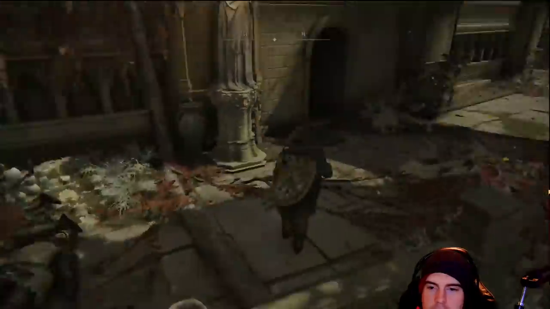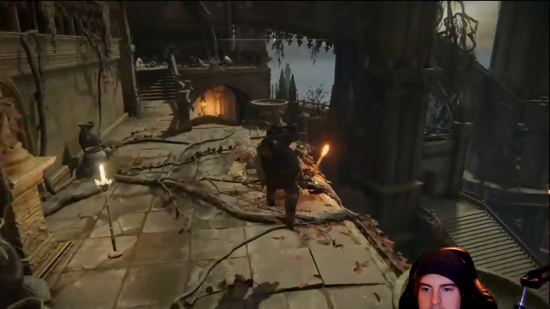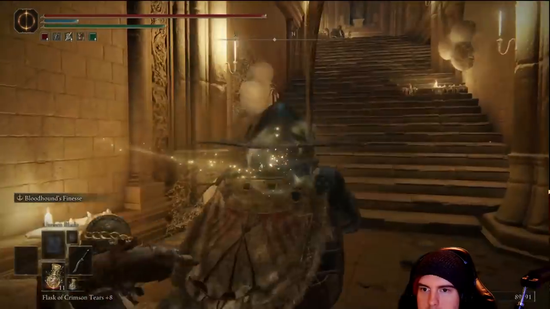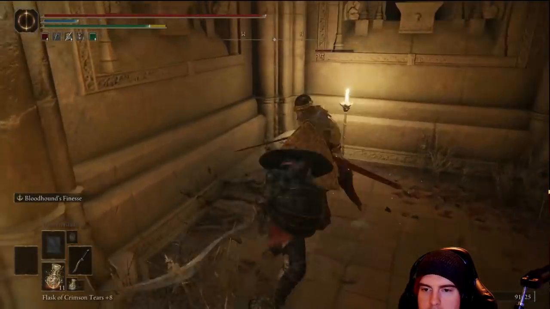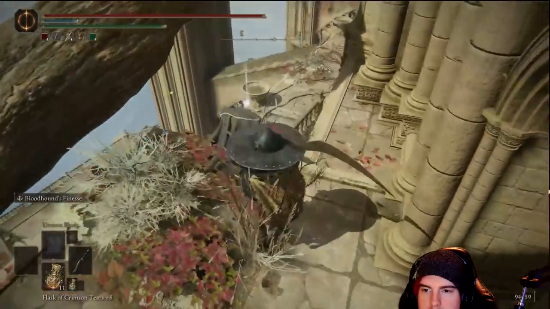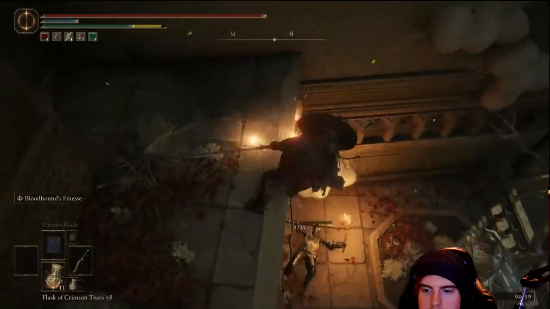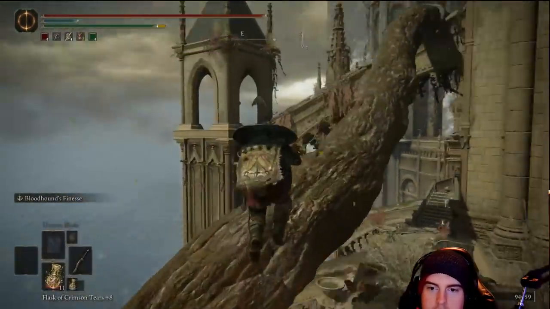Then from that point, we'll start heading back over to the left. There's going to be a lot of enemies that are completely unaware of you, just laying on the ground most of the time. Very easy to make quick work of them at this point. Over here on our right, we will have another smithing stone, and then we'll be able to jump up on top of this branch after we take that guy down.